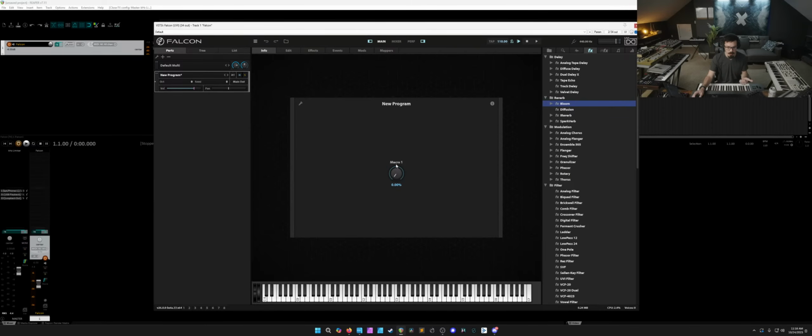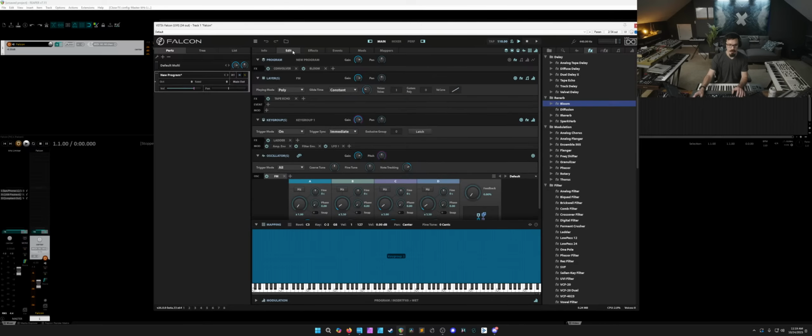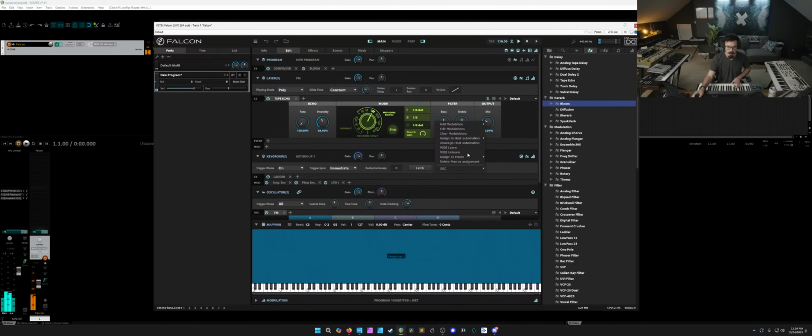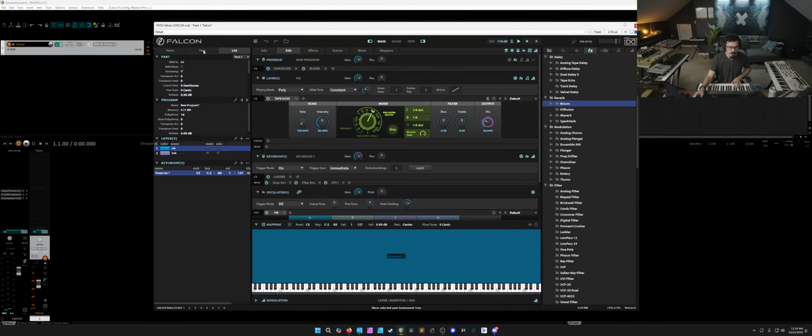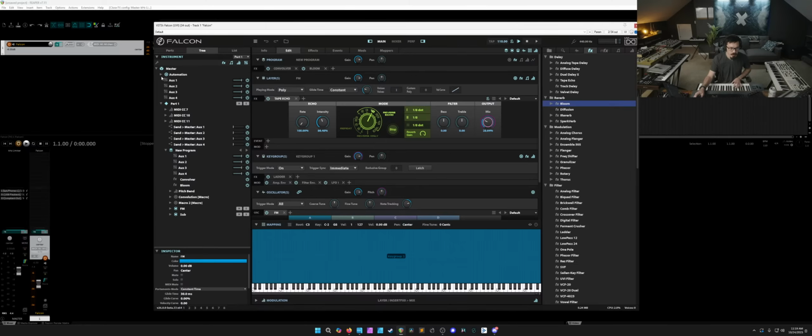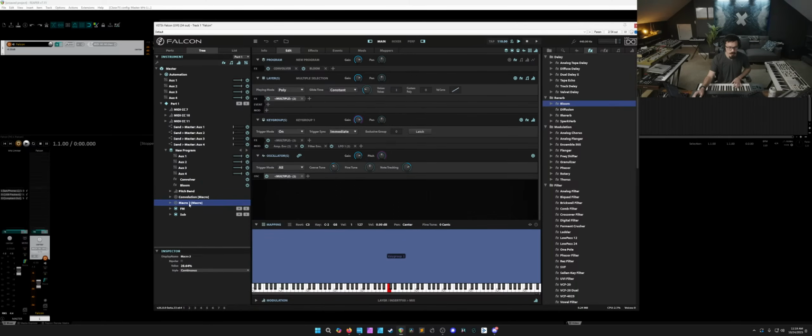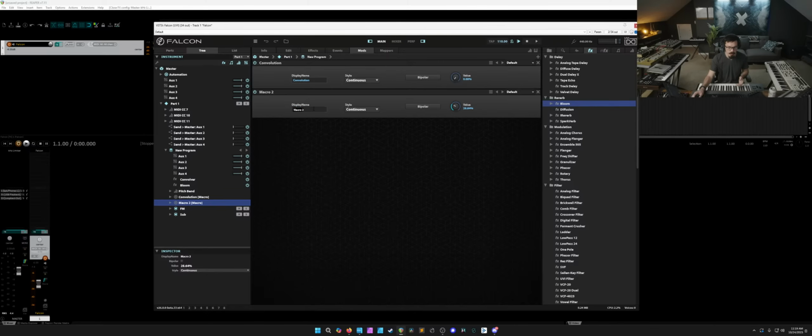So we'll see here we have macro 1, but it's not really useful. So I can click that icon, the wrench icon, and edit this. So we'll call this convolution, and then I could move this up over here. Great. What else do we want to control? Maybe the tape echo. So I'm going to go to assign to macro, add new macro. These macros show up over here if I whack these together. So we have macro 1, convolution, macro 2. So we can also rename these here if we double click. So this will be tape delay.